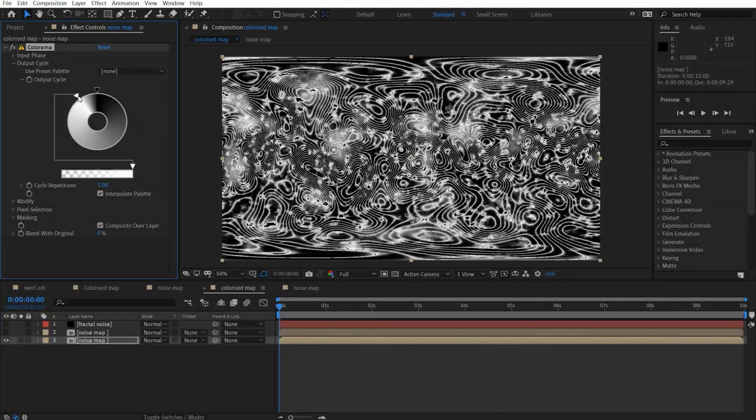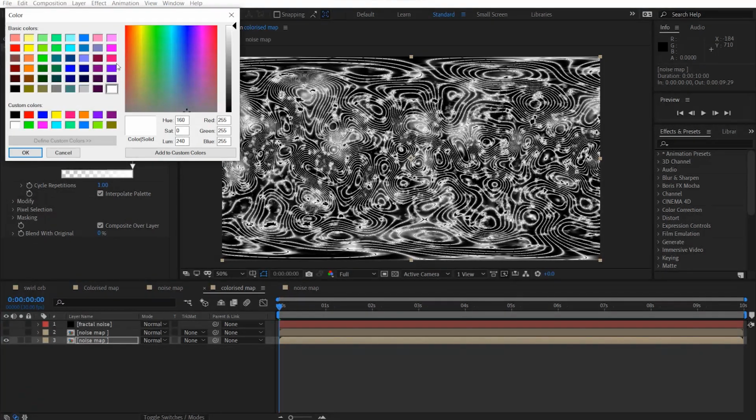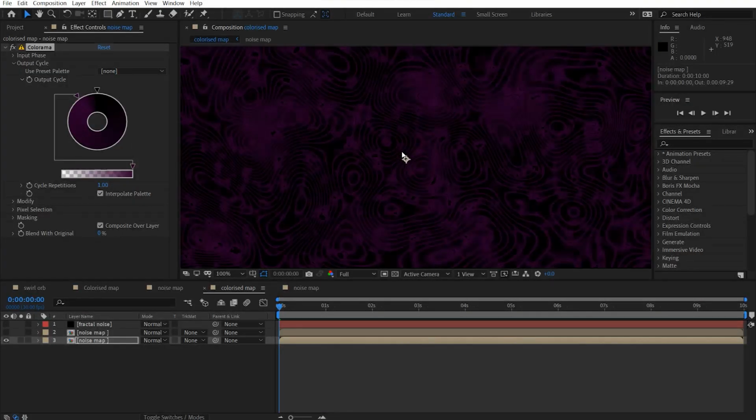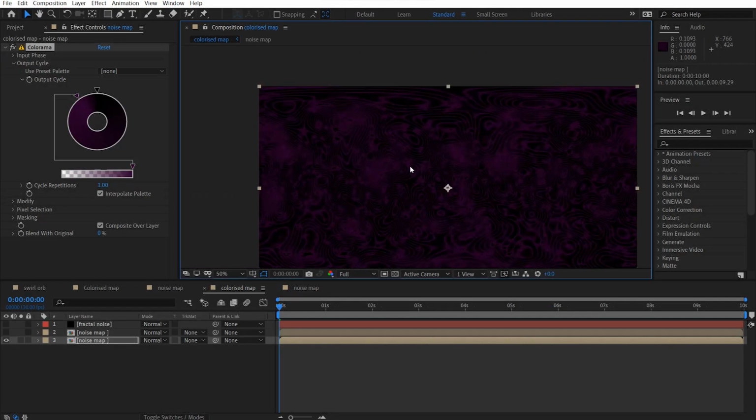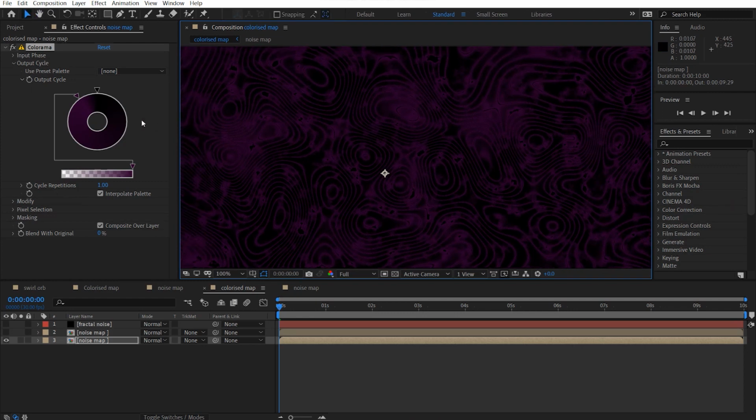If I shift this across here, I'm going to make this base color more like a dark purple, almost to the black. So something like that. You can see what we're trying to achieve here. We've got these dark areas here.